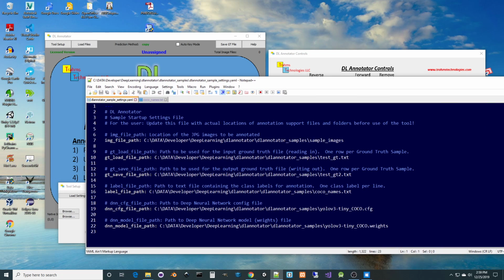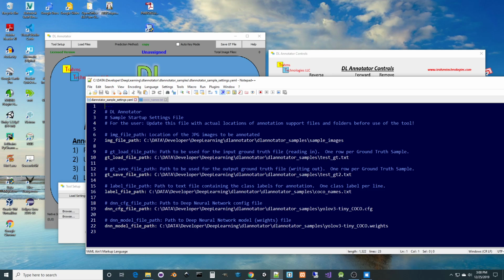The dlannotator YAML file is a human readable file that you will be able to update with the location of your information, such as your JPEG images, your ground truth files if you have them, your label file if you have one, and your configuration files for your deep neural net if you have those.